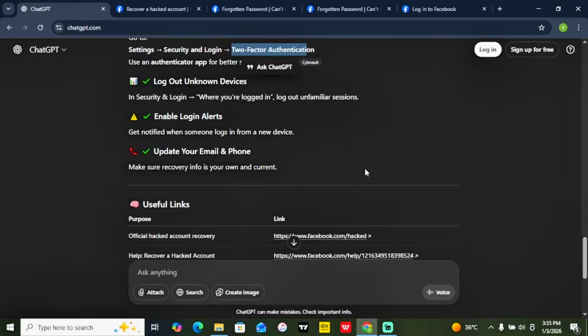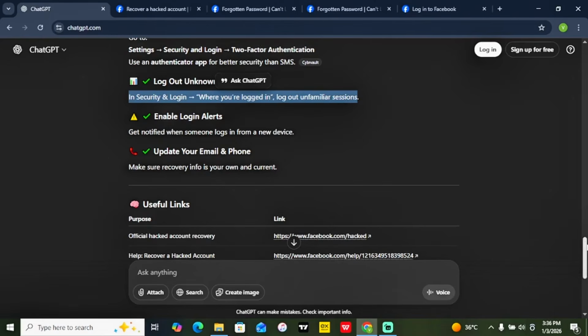Now, the third thing you want to do, after you've logged back inside your Facebook account, is go to security and login settings on your Facebook, and then enter the area where you're logged in. You're going to see a whole lot of devices. You want to remove devices that you're not familiar with, to ensure that the hacker is completely removed. Do not forget this particular stage. Do not forget to remove the device. It's very, very key. And then you also want to enable login alerts, and finally you want to update your email and phone in case you were actually hacked through your email account or phone number. These are very, very key.